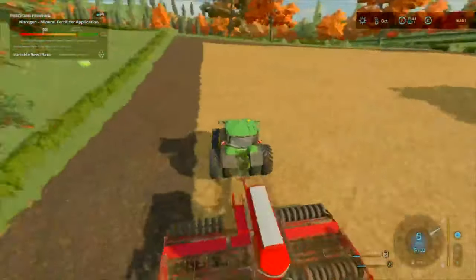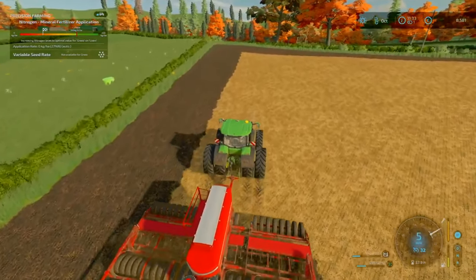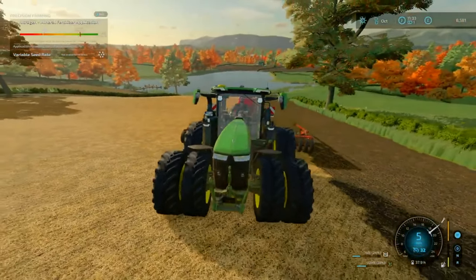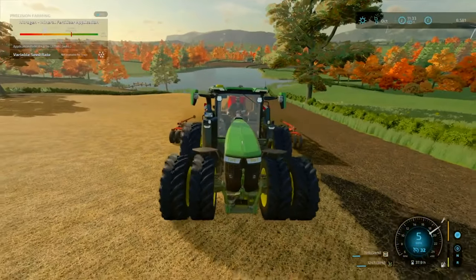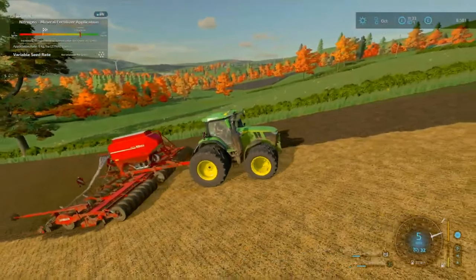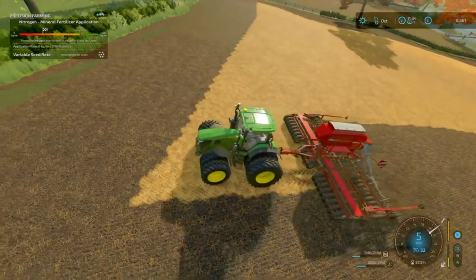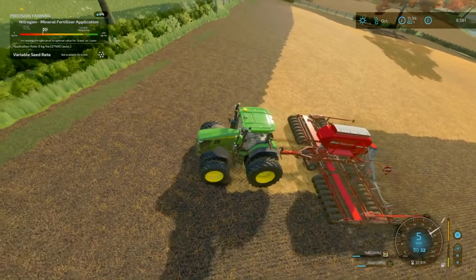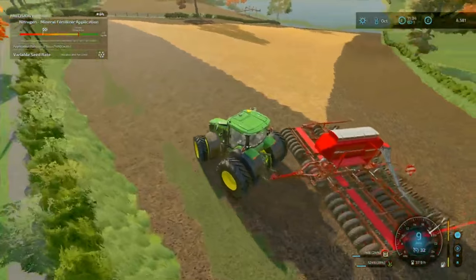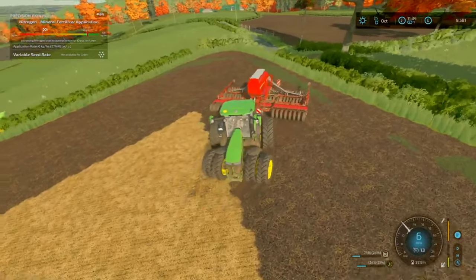And there we go, we are almost done with all the seeding. The mow's gone down a bit, because, as you may have noticed, we've decided to put some duals on the John Deere, just to help with the work on the hill and that with the seeder, because we're getting bogged down to like 4 or 3 miles an hour. As you see on the bottom right, it's decently maintained and that, we didn't maintain it, so it's just a horsepower thing at the end of the day with the hill and the terrain.